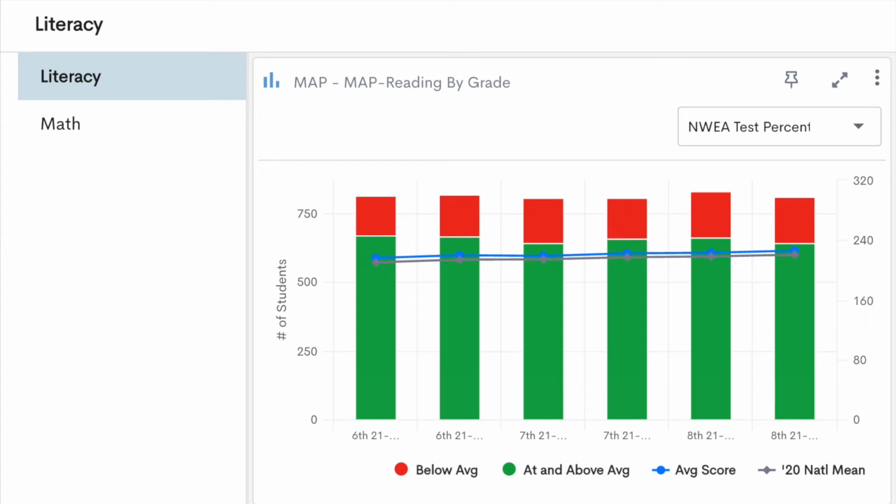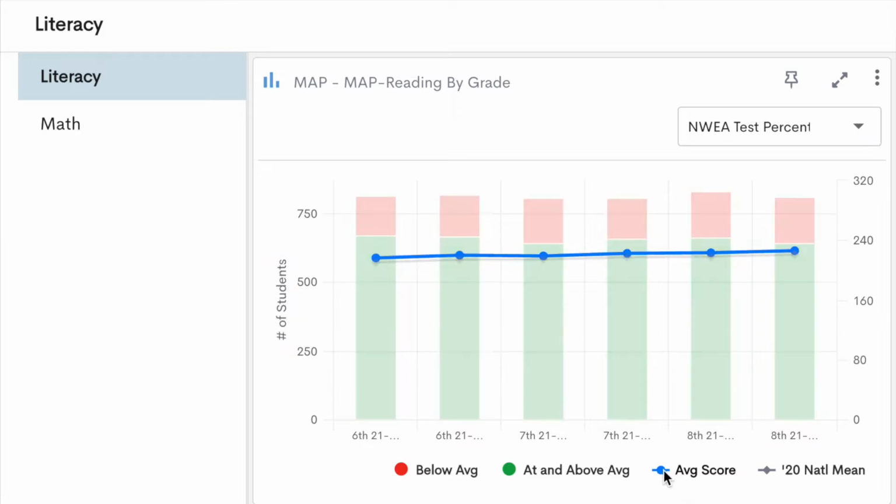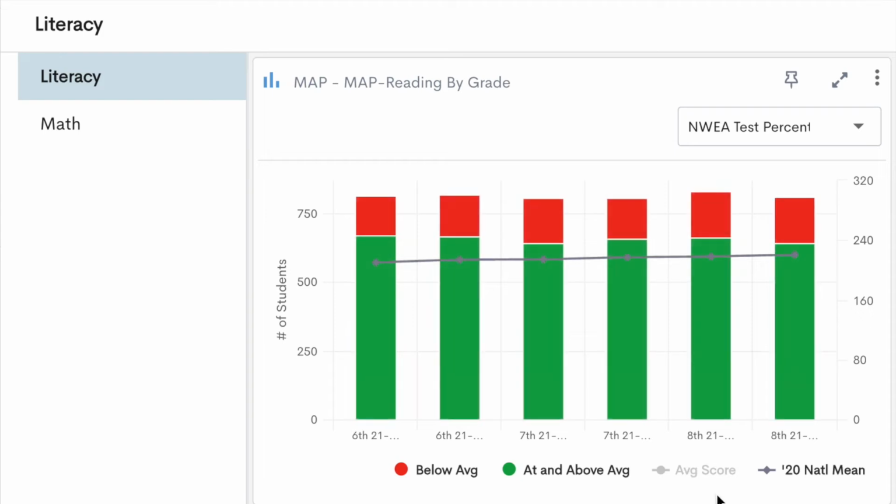The main charts available in EduClimber are line graphs that overlay on bar graphs. The line graph and the bar graph do not correlate to one another. The chart title includes the assessment and how the chart is broken down by school, grade, etc. The y-axis titles will be the same for both the bar and line graphs and is number of students by default. Click on any of the legend series to exclude or include data on the chart.